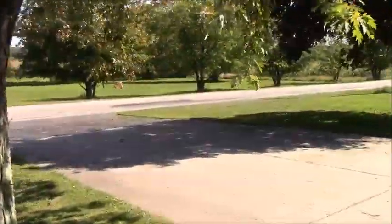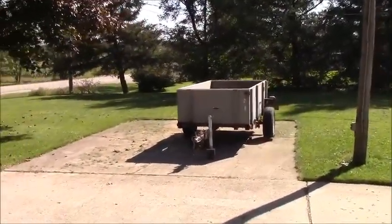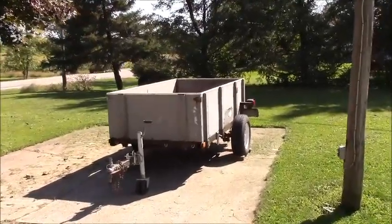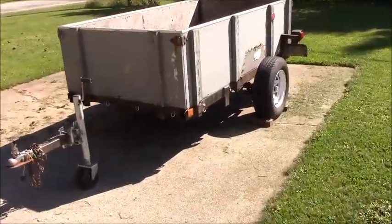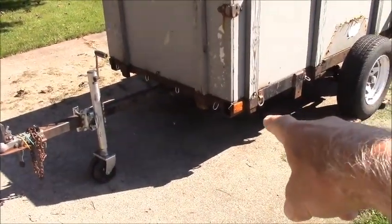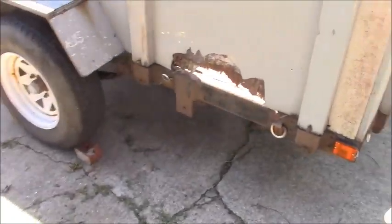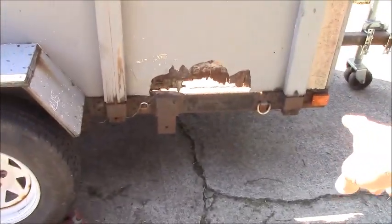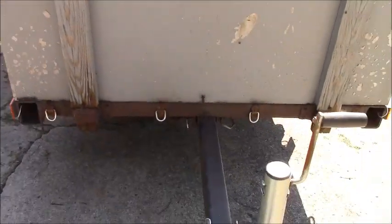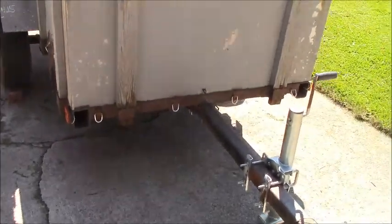Well, why this is going to be a long project is probably 15 years ago, I built this trailer from scratch. I went to the local surplus steel store and I bought the framing for it. That is 4x3 quarter inch wall box beam. The trailer is 102 inches long, 54 inches wide. Every 16 inches there is a 2.5 square tube like the drawbar. The drawbar is also the same material. I believe it's 3/16 wall.